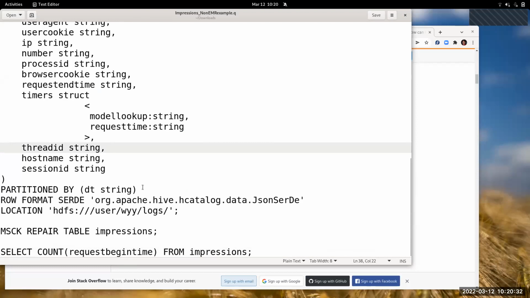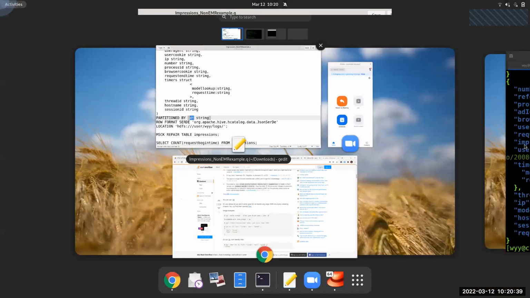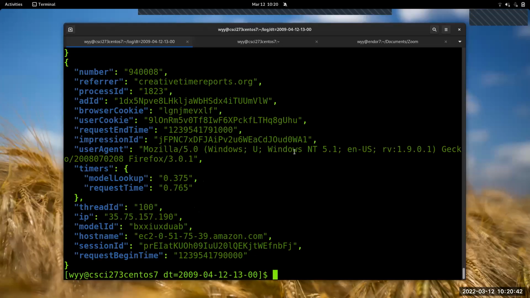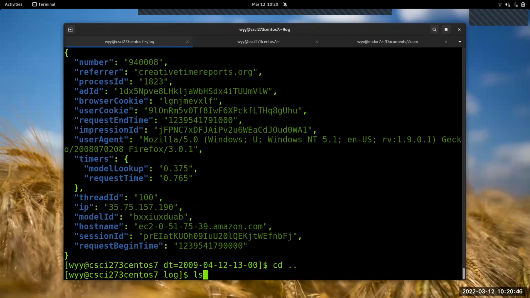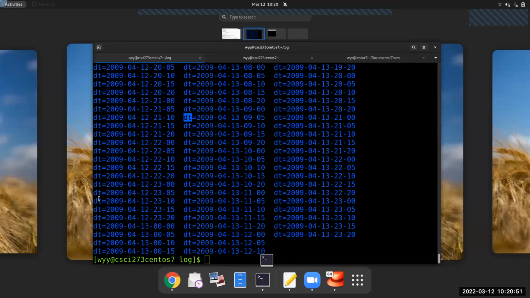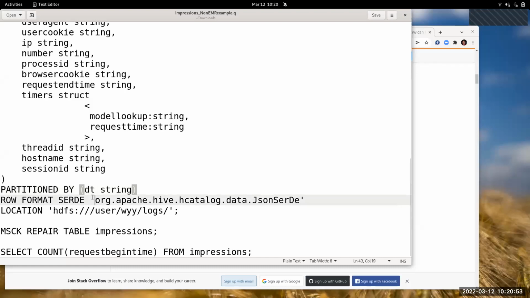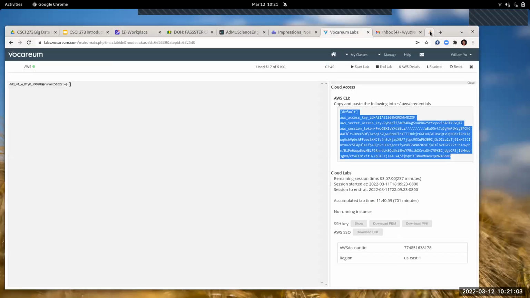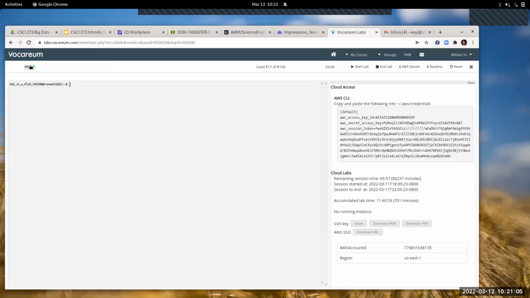Okay, here I specify the partition, right, by string. In this case, date time, which is already the partition actually here. See, partition is DT. That's why I'm telling it to just pick up the existing partition. It's a JSON Serde, and I picked up the location, right? Now, this is what I would run if I were running in this machine, but I'm not, right? So I'm going to run it in here.